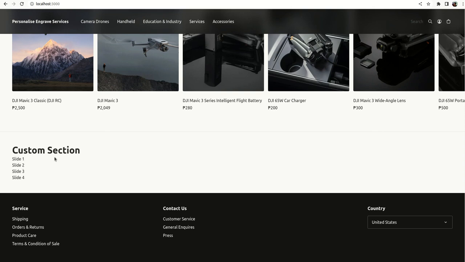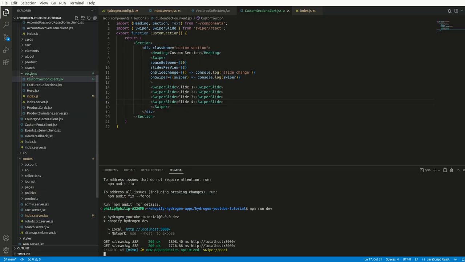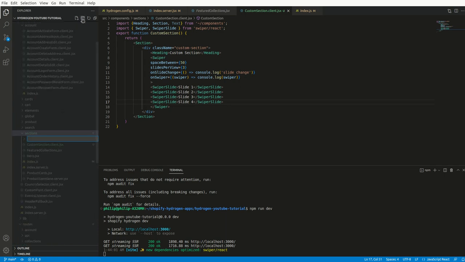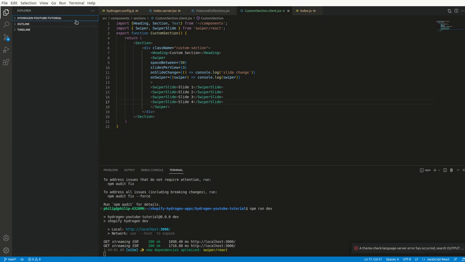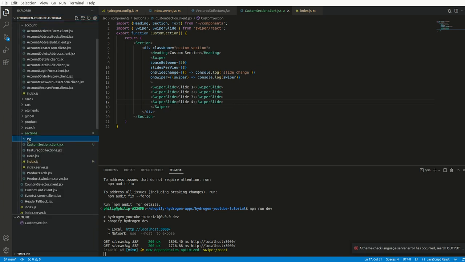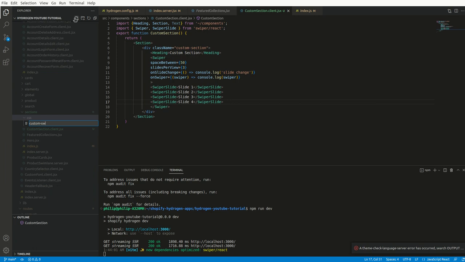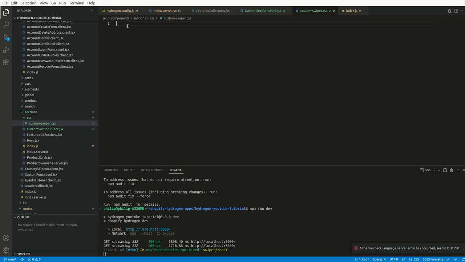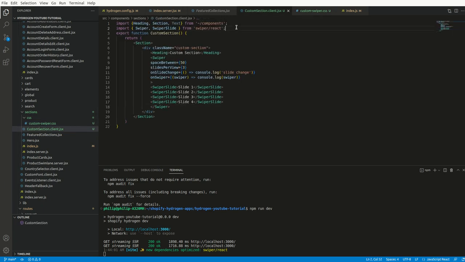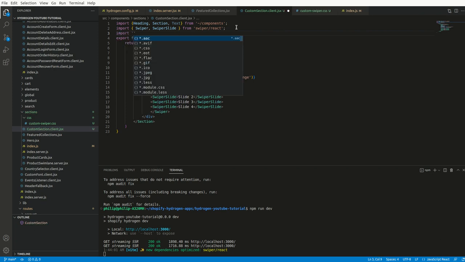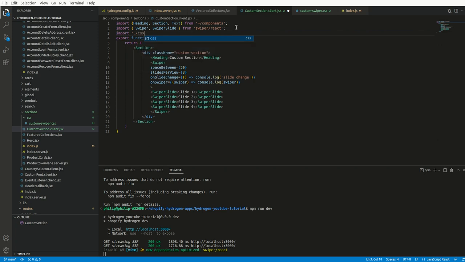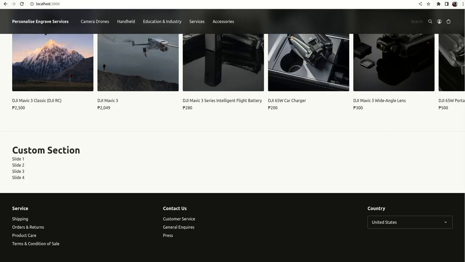Okay, so it seems it worked. Now you see here, it seems that we haven't added a definition for our CSS. Then I have to add it in this folder. I will create another folder. We're gonna say CSS, then I will add a file, expand that. Then we're gonna say custom swiper.css. Then what I need to do is call this swiper here in my sections. I'm gonna import that file. Let's say string, then dot css, then custom swiper.css.